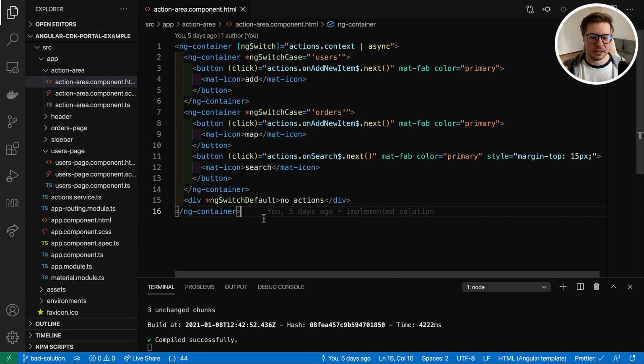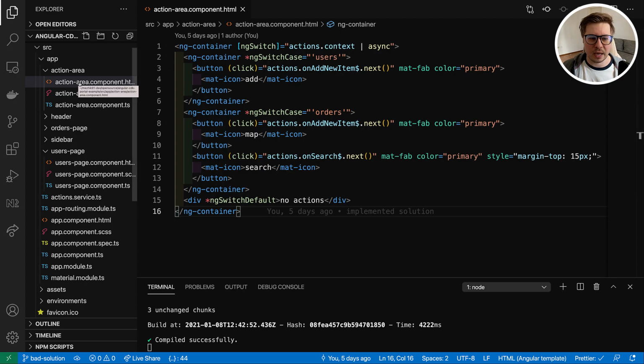If you need to remove or add some action, you have to also modify the action area component and also your users component, or whatever component provides this functionality and needs these action buttons.